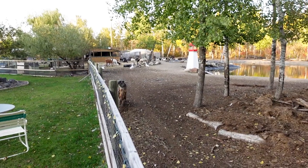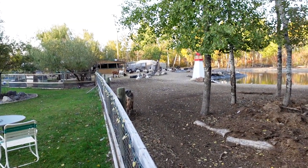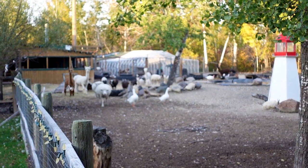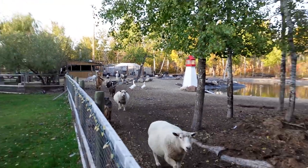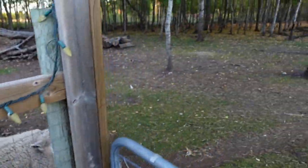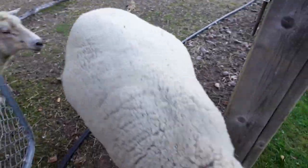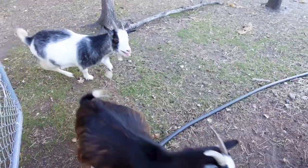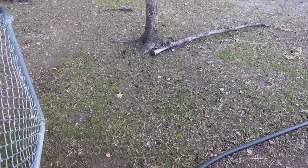Come on, kids! Come on, kids! Let's go! Come on! Turbo's the first one to the gate. All right, single file. Yep, one at a time. Yep, good job. All right, yep. Keep going. And good job. Is that everybody?